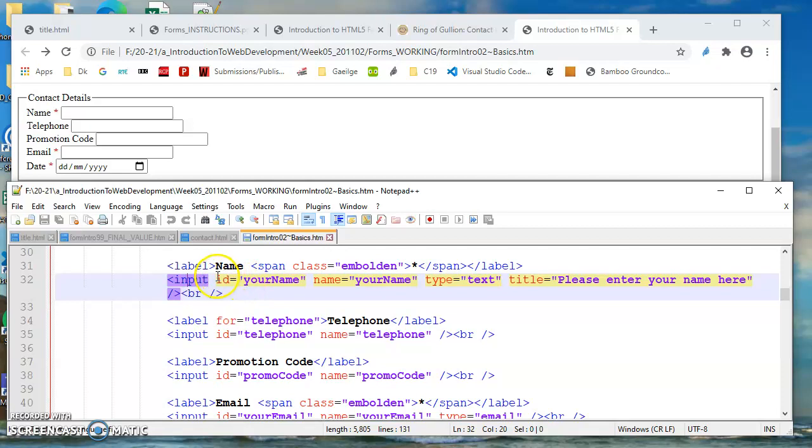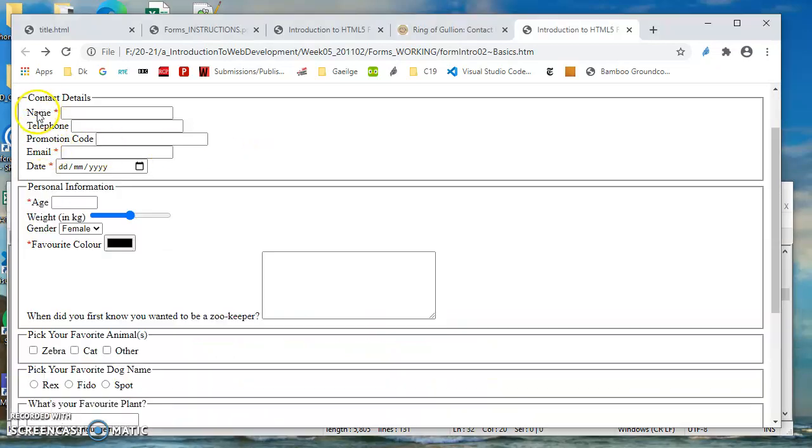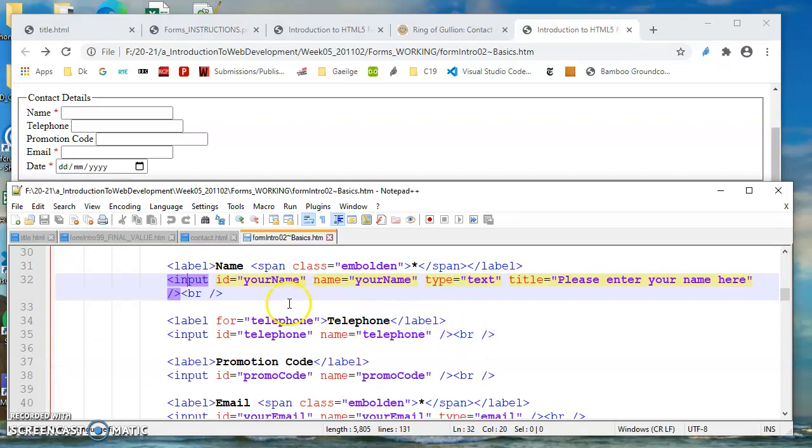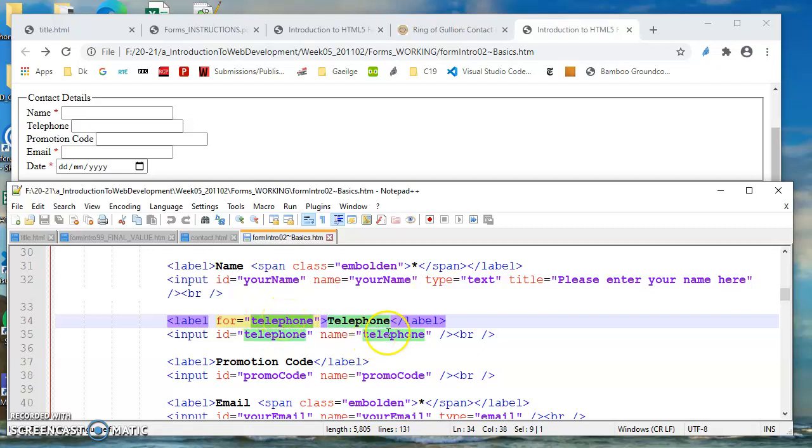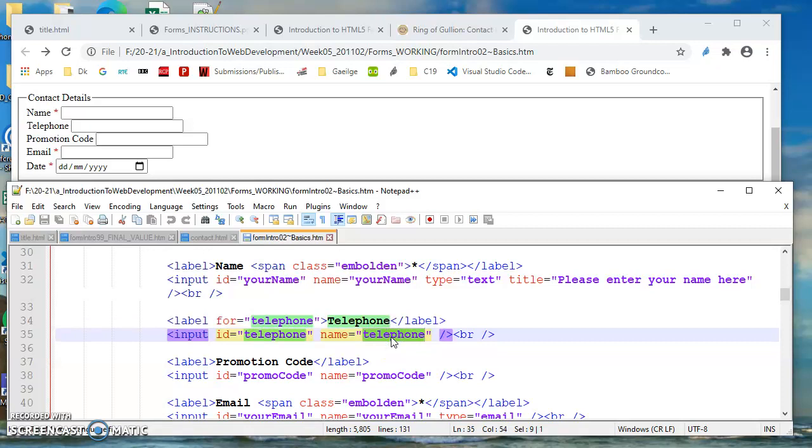Okay, now let's look at what happens here. If I click on the word name, nothing really happens. If I click on the word telephone, look what happens. The cursor goes in there. Okay, if I click on promotion code, nothing happens. So telephone seems to have something extra of interest in. And essentially, what have we got here? This time, inside the label tag, we've got the for property. Okay, for equals telephone, and that essentially is pointing towards the text box, whose name has the same value as the for property.